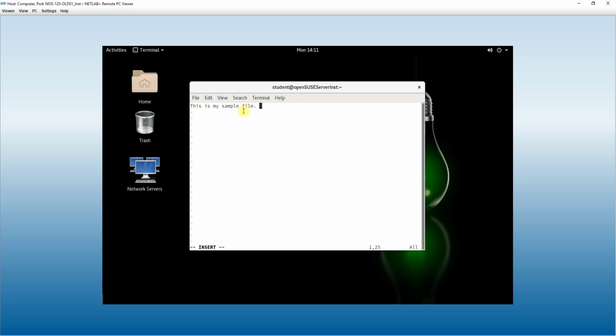You could continue typing. As you type, you notice down here at the bottom, it shows you what line you're on. Right now I'm on line 3, column 1. As you type, you see it goes over from the columns, kind of like a grid. Now when you get done with this and you're ready to save it, to go back to what we called extended mode, you press escape on your keyboard, and you notice the insert went away.